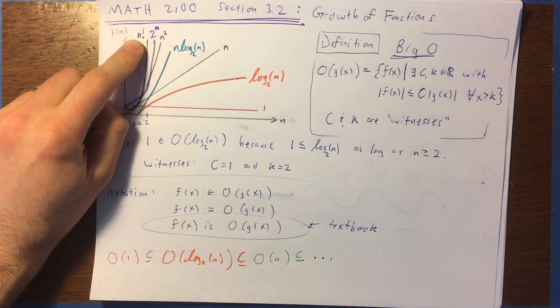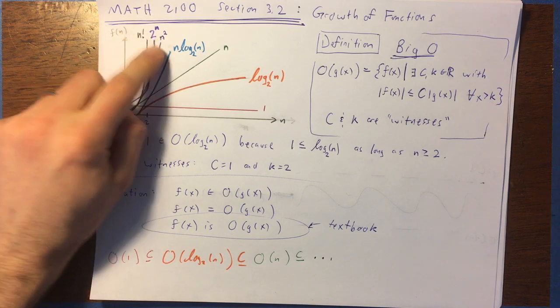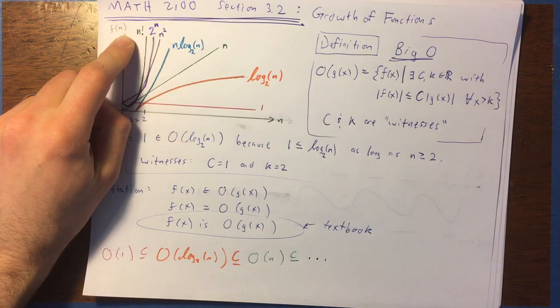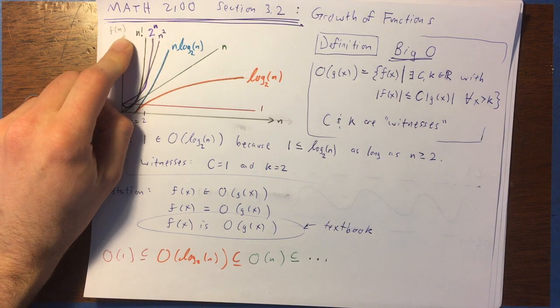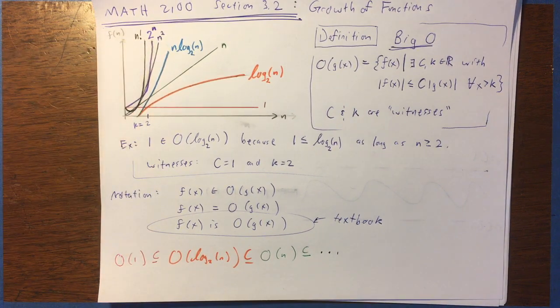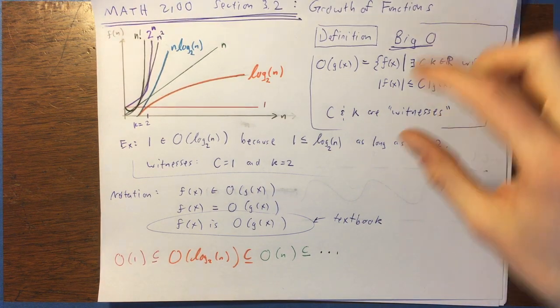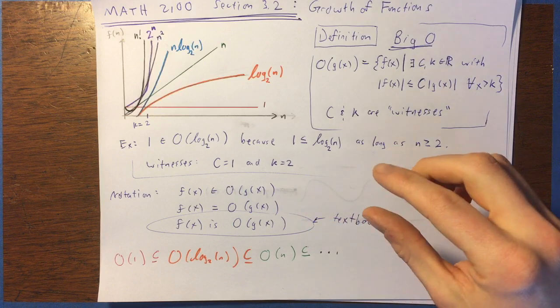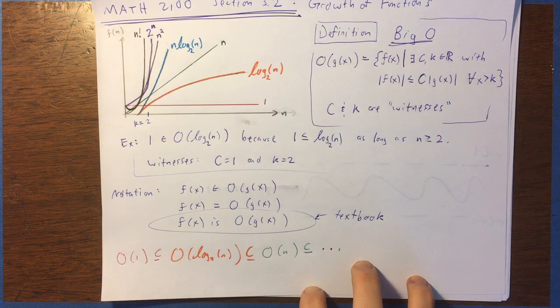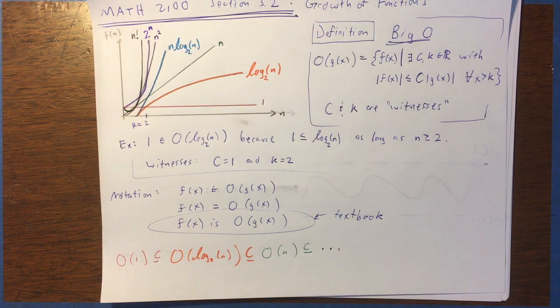So something which is big O of n factorial might not be big O of n squared if it grows at the same rate as n factorial, for example. Okay, so that's sort of an introduction to the definition, the notation, and the concepts. Now I'm going to do some more examples to clarify some of this.